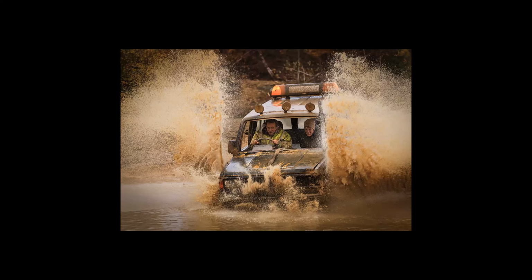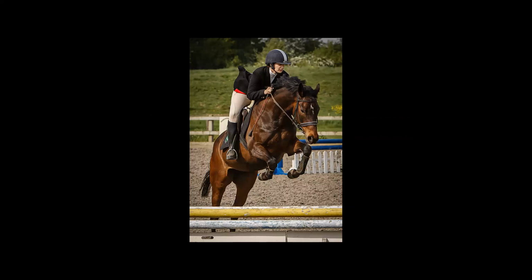So I said, yes, all right then. And I grabbed somebody to come and work the printer for me and thought, how much different can it be to motorbikes going over jumps and things? So this was my first attempt at equine photography. And I just put 1 or 2 in that I think have worked quite well.